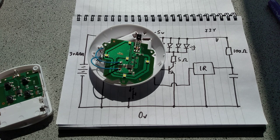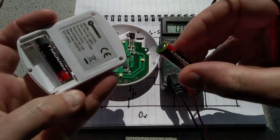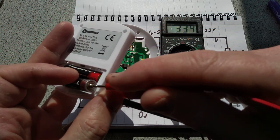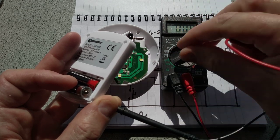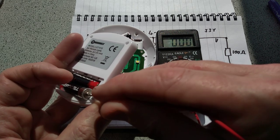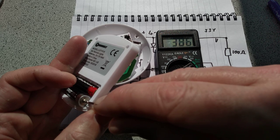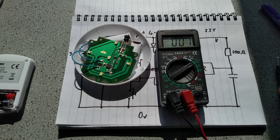So let's see if we can get the quiescent current of the transmitter in its standby state using my really super dinky little meter, by poking a lead onto the back here and then onto there. Quiescent current is actually quite high at 386 microamps. That's about 0.4 of a milliamp. That's higher than I was expecting. Hold on. Oh, wait, no, that's right. I'm talking crap. It is about 387, 385 microamps.